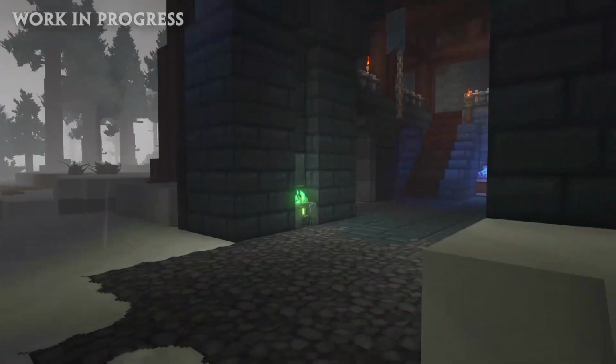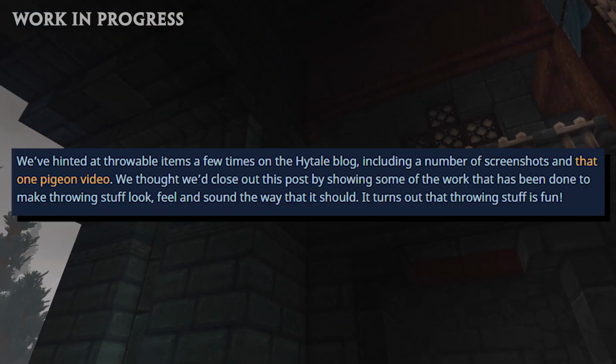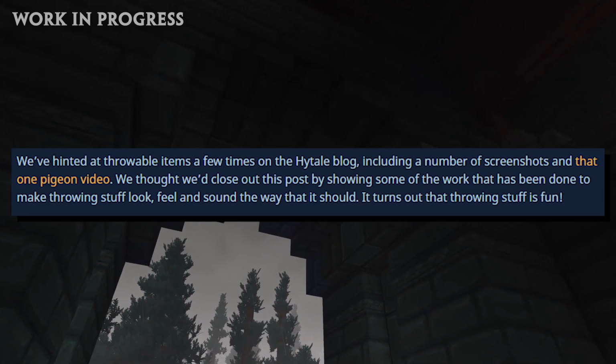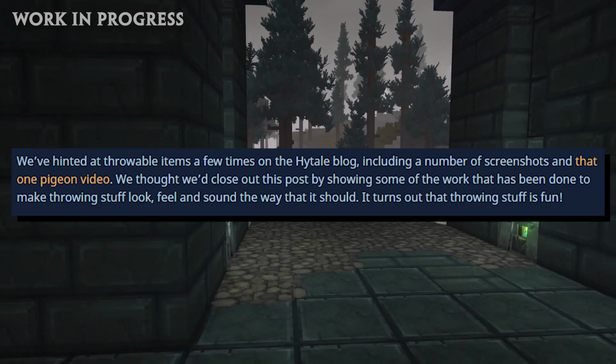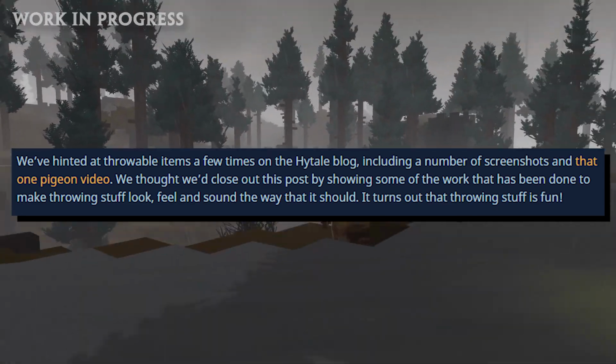It's basically called throwing stuff. So they started off with, we have hinted at throwable items a few times on the Hytale blog, including a number of screenshots and that one pigeon video. If you guys don't know what video they are referring to, here's the clip.